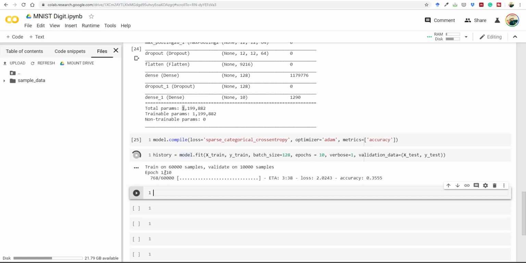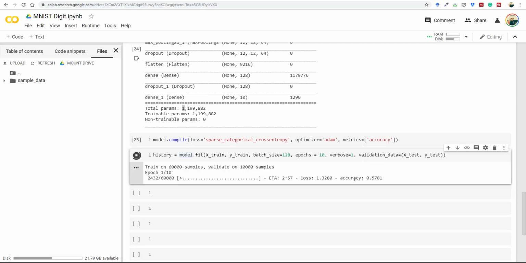Now you can see it has started training, and here you see the training accuracy. Once training for a single epoch is done, it will use the same model to test on the validation data set, and then accordingly it will make changes to the weights of the neural network to achieve a higher accuracy. That is also known as back propagation. So let's wait for some time to complete its training.